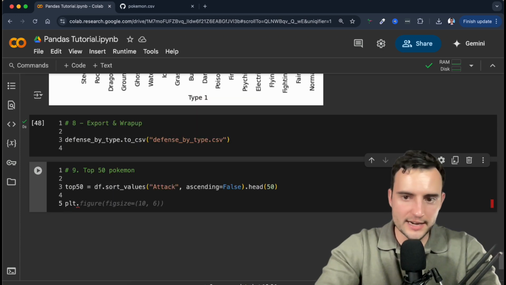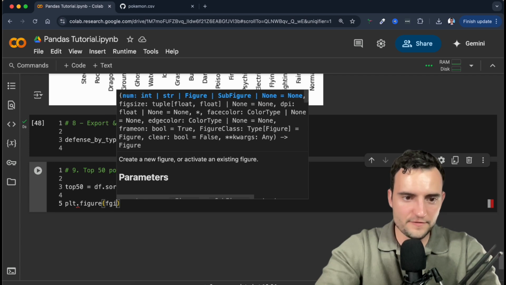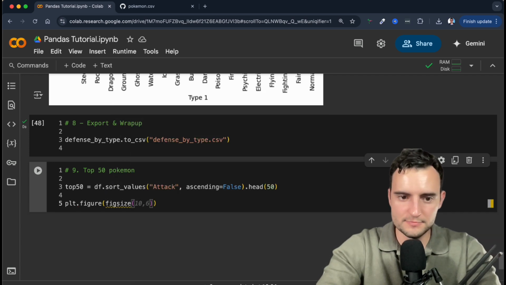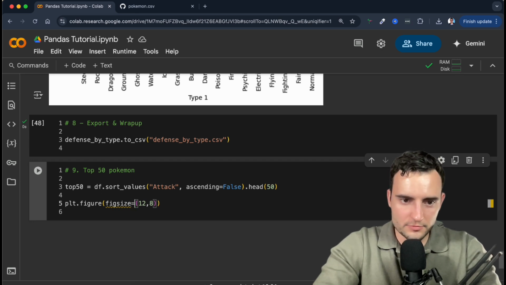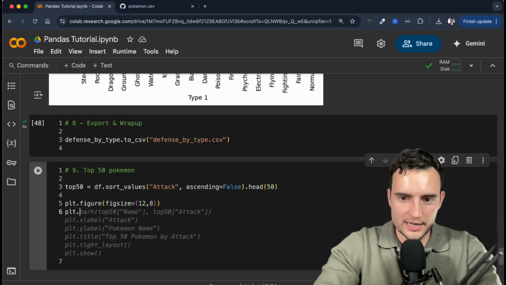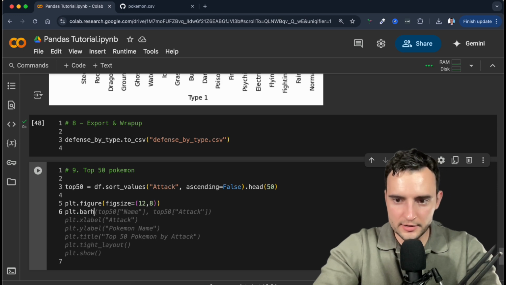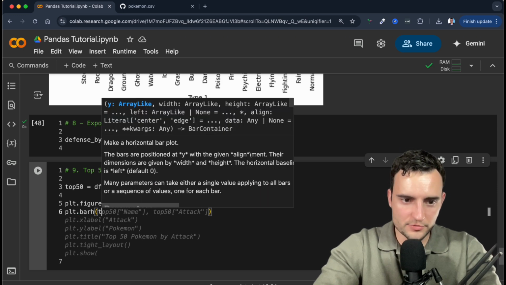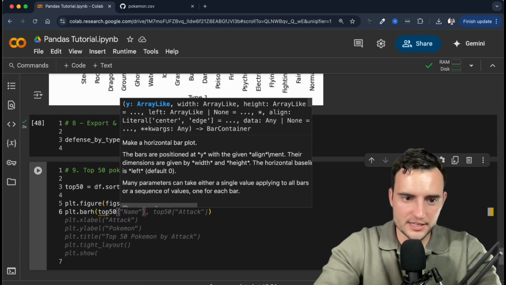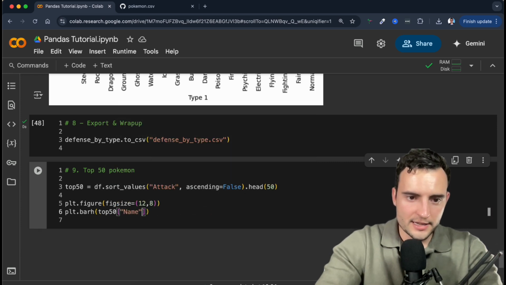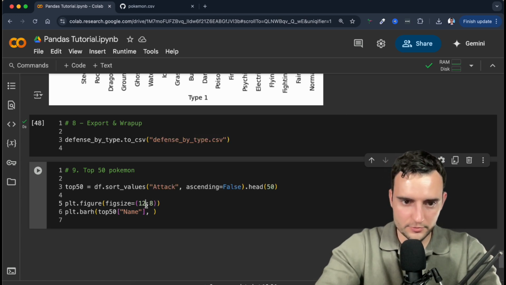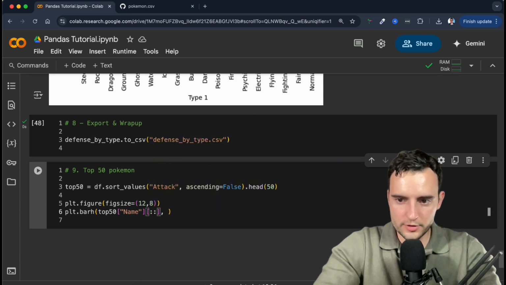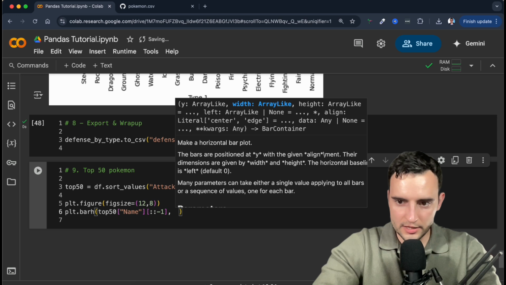So I can now plot this, and I do plt.figure, figsize, so this is how big I want this plot to be, and I can do 12 and 8. And I forgot an equal sign there. I can do plt.barh, so the horizontal bars, and I can write top_50 and here I write the name, with this [::-1].